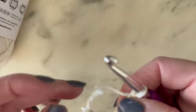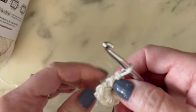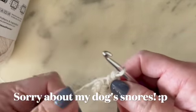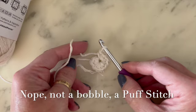Okay, now we want to pull our tail and close up that circle. And this is what you have. Get that tail out of the way. And this is what you have. So from here, we're going to do a bobble stitch.